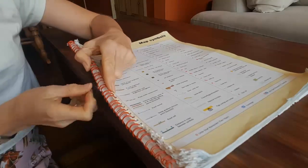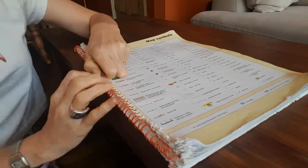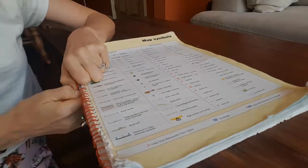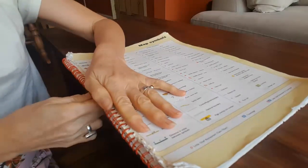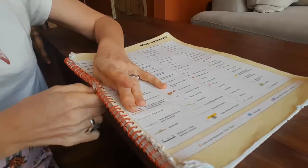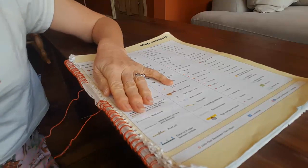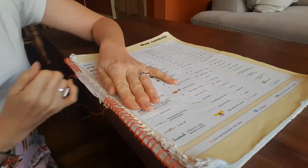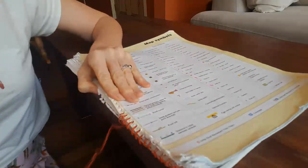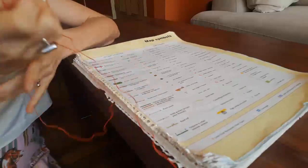So you get a hold of it somewhere in the middle, bend out one of those horizontal tabs. There we go, bend it out. Get a good grip on it and just pull. Let's push the first one through there, but here it comes, here it comes, here it comes. You see that? There, you see that? It's out.